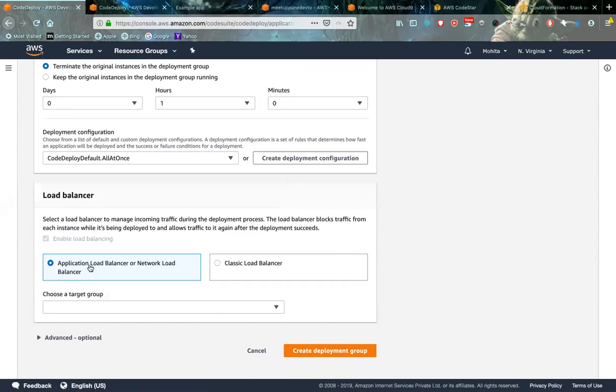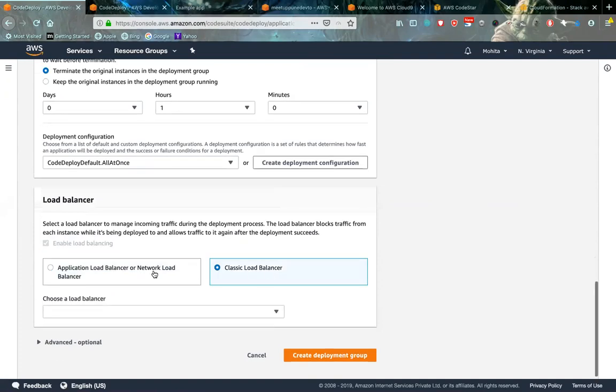The application load balancer is quite ahead of the classic load balancer. In the classic load balancer, there are very few options to customize. If you want to use WebSockets, it will be painful with the classic load balancer.